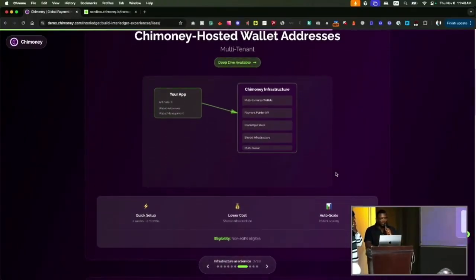don't need to be licensed to use this Chimoney hosted approach. So you can create payment pointers using just API calls. You call Chimoney's API, you can create multi-currency wallets, you can create wallet addresses, you can also get access to all of the services like web monetization that Interledger provides. And all of this can be done in less than 2 weeks. So 2 weeks to 2 months, you can go live. We'll be happy to chat about how all of this works in a bit. But the beauty of this is that it scales automatically as you grow.